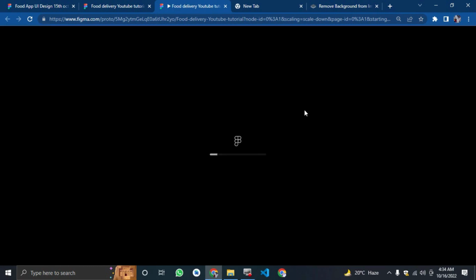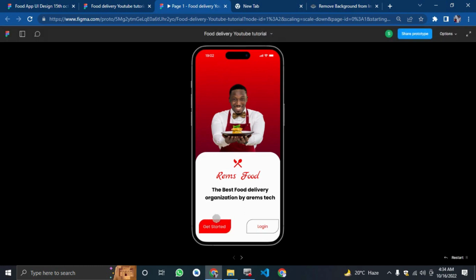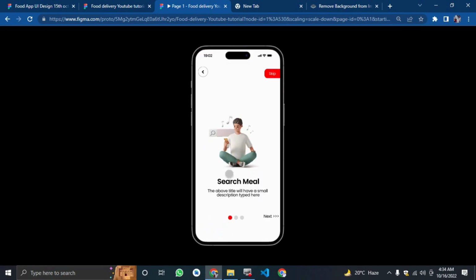You see, this is quite very easy and very straightforward. But before we run this up, I'll still give a summary of all the design. So this is what we just did: a food delivery UI. We have designed this screen. The design is start screen, login screen, sign up screen, and all the onboarding. So let's get started. Click on get started. To take it to the first onboarding, change it to next. This image is going to come as processing. Click on next. So you have it.